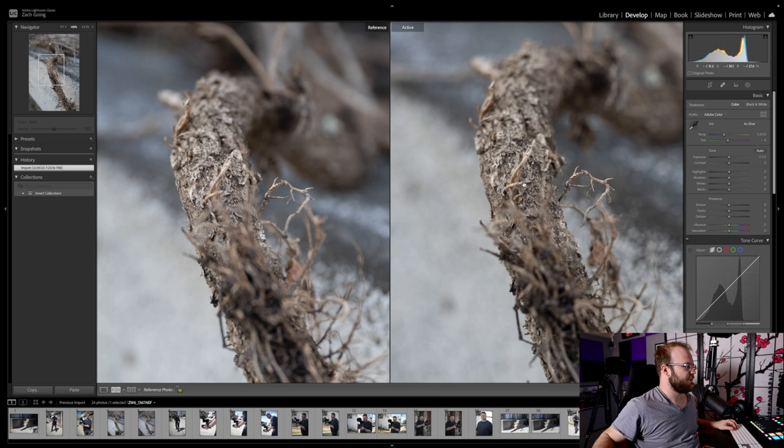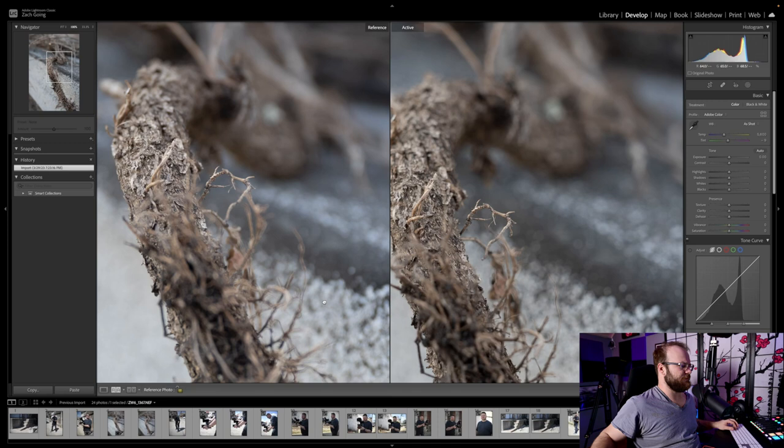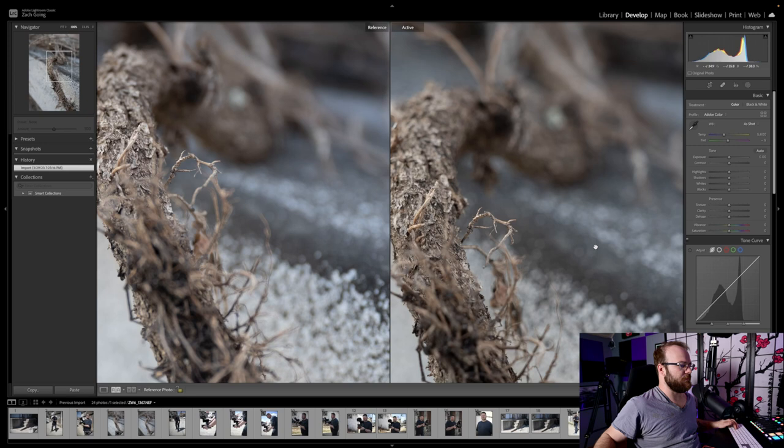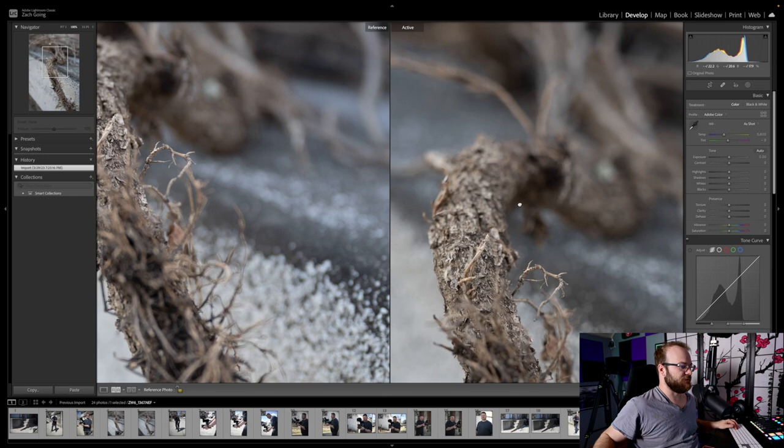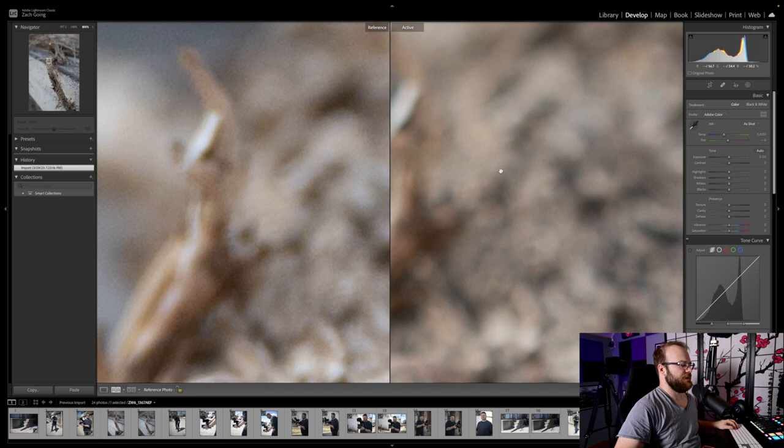Let me know in the comments which one you think is better. Looking at our next image, the 50mm f1.2 again seems like it is the sharper tool. Interestingly enough, in the background here, these little speckles of paint that have started to fade actually turn into bokeh balls on the 50mm f1.2, and it's just creamy on the 24-70 but a lot more soap-bubbly on the 50mm f1.2. On the 50mm f1.2, you have a little bit of green fringing right here, and then some greenness in the shadows in this particular sample, and you don't see either of those on the 24-70.